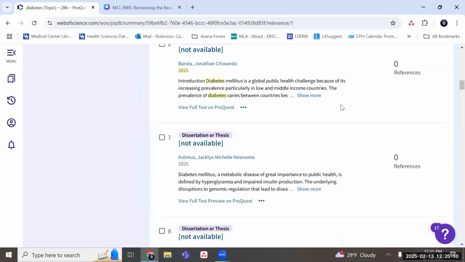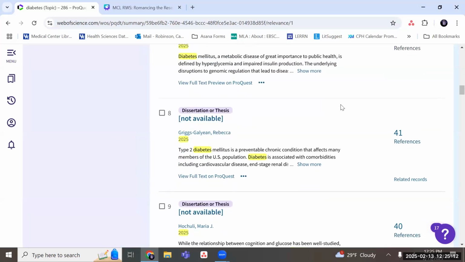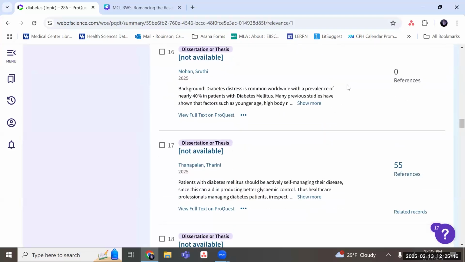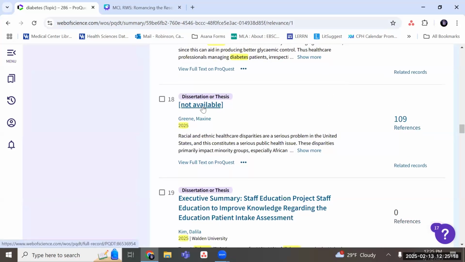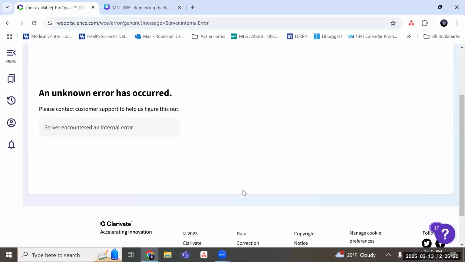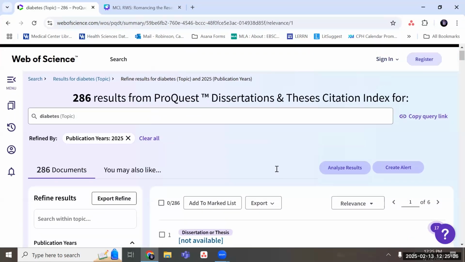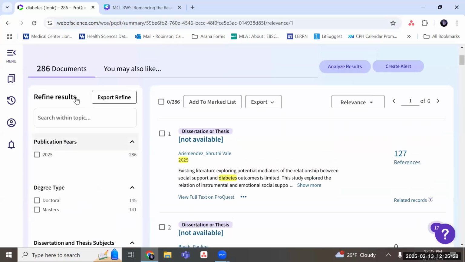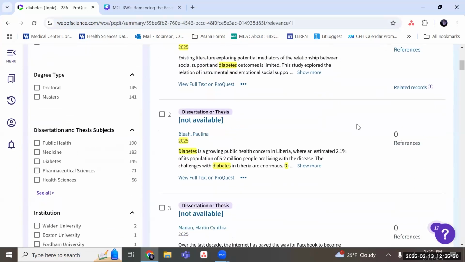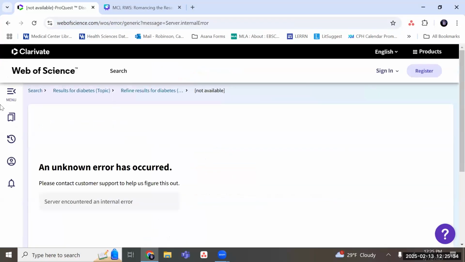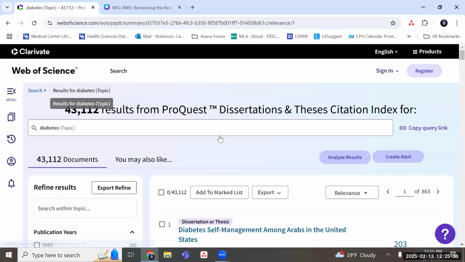However, it seems like all of these are going to be embargoed, which makes sense. There is absolutely nothing you can do to get these. Oh, well, maybe it's just this server doesn't want to work. Could be that. Yes, interesting. Very interesting. This might not work again at all.